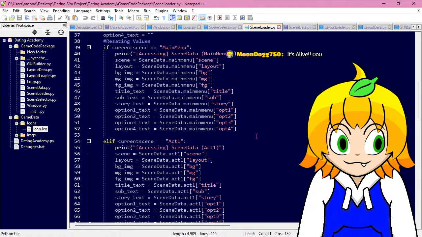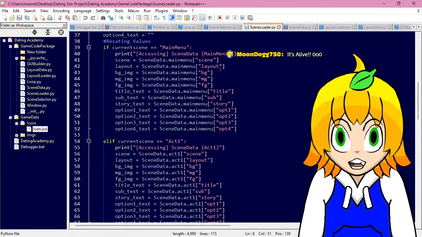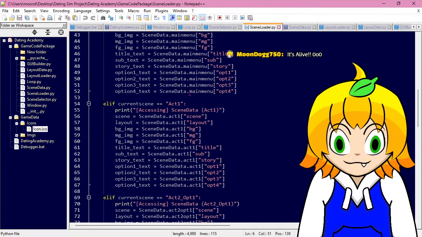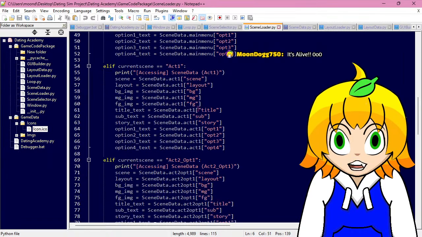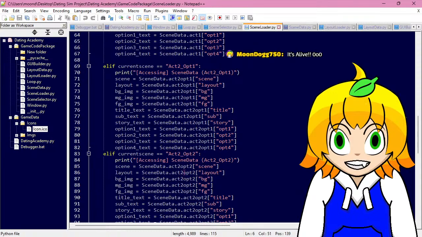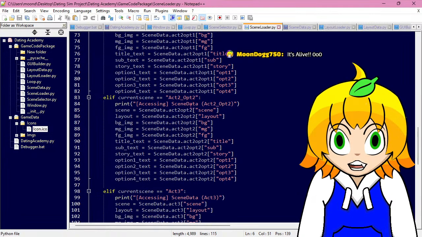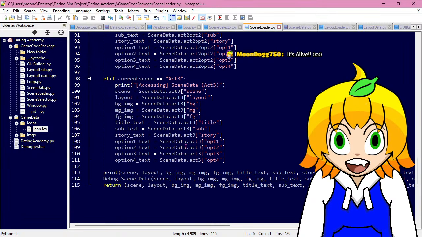Maybe. Right now I'm just trying to get things loading. So that loads all the main menu stuff, where, like, the current scene is Act 1 or Act 2, Part 1, Part whatever, Option 1 or 2, or Act 3.